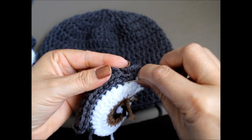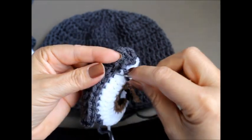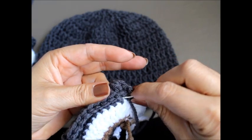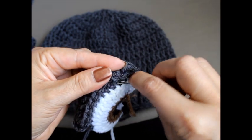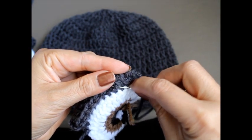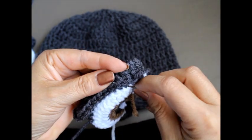And then we're gonna go through several of them here. We're gonna sew that all the way across. It doesn't have to be super tight because this is just to keep it from flopping around. So kind of get that stitch there. See that? Go there.